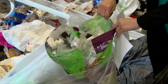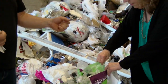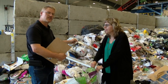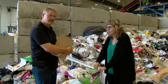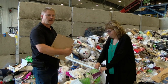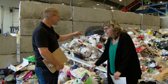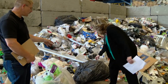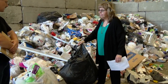If you have stuff in a bag, don't throw it in with this other stuff, or if you do, break it open and empty the bag, even if you leave the bag in there, and we can handle it much easier. Everything that you leave in a bag that goes into the trucks, somebody else has to open up by hand, and we really don't know what's in there till it's opened up. So that's another big thing with tarps or plastic film. They're hard to handle. They cause a lot of problems.